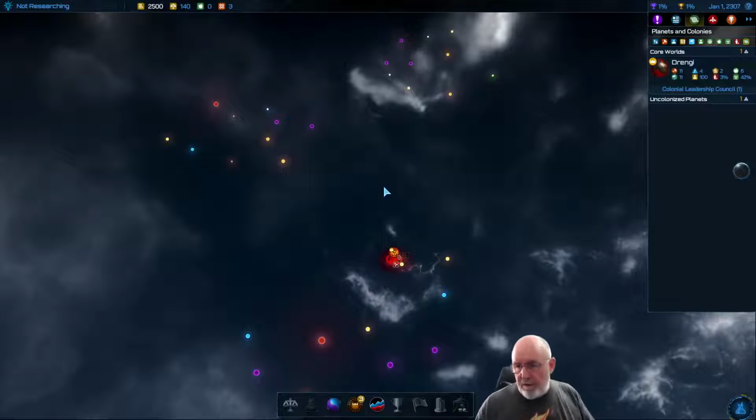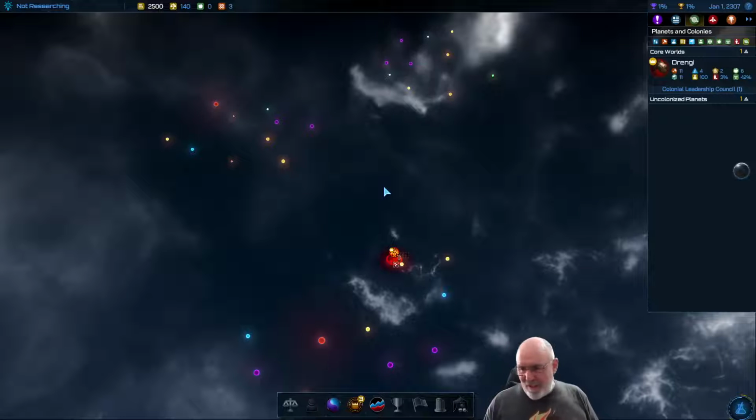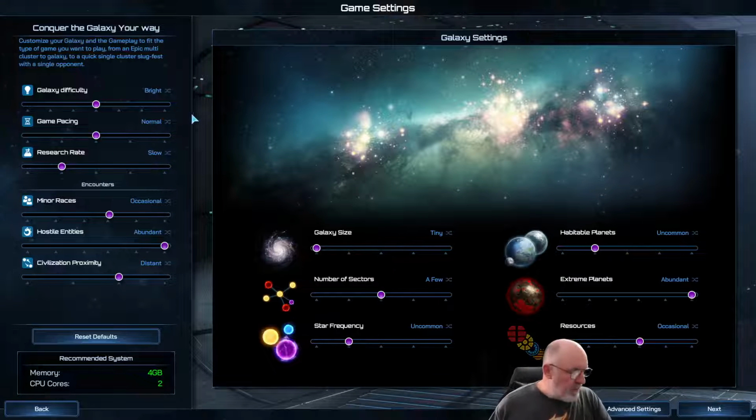So let's just do a summary of what that is. So we've got it sort of so that it's down pat. I'm even going to write it down in a piece of paper or on a notepad, and basically so that we can always just come back to it if we need to sort of reset it. All right. So this is now the settings: bright, normal pacing, slow research.